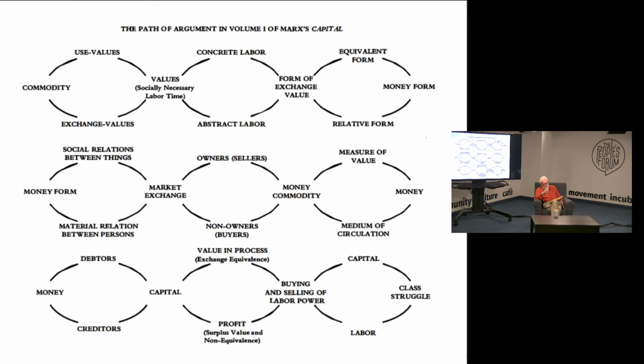Section B is about the impact on the prolongation of the working day. Prolongation of the working day arises because capital wants to recuperate whatever capital it advances, particularly in the use of machines, as fast as possible. Therefore, you want to prolong the working day rather than shorten it.